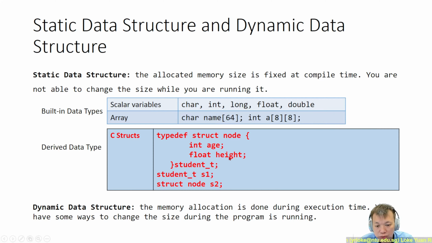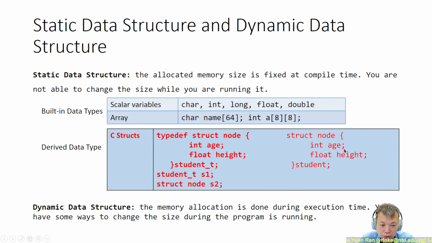So this I'm not too sure, you should learn in 103. It makes your variable easy to manage, because one variable contains several different data types, and you can store different information in different members. But all this is considered a static data structure.